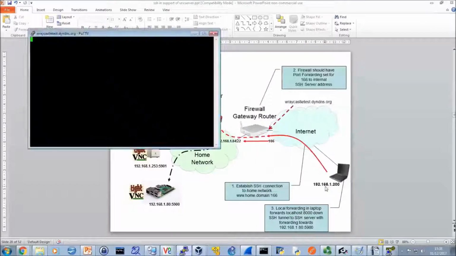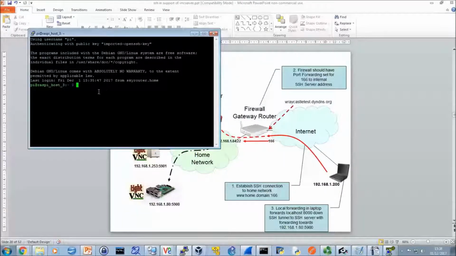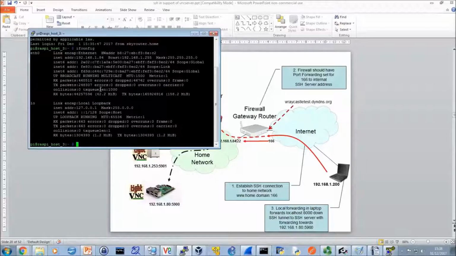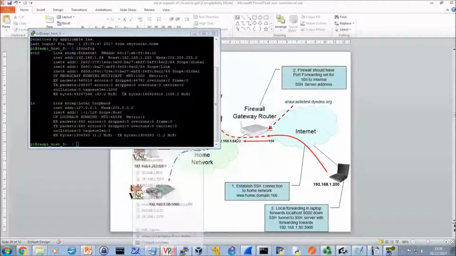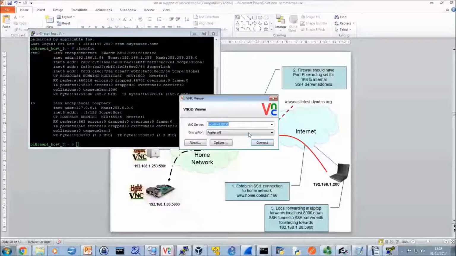and then open it, what we can see here is actually logged on, and we can prove that that now is the remote machine. Yes, it is. That's 84. And what we can also do is we can run a VNC session. So what I'm going to do here is I'm going to use VNC Viewer, and I'm going to go to localhost, which means, of course, essentially being redirected down the tunnel. And I'm going to go into 1111. Oh, I've done that before, and connect.